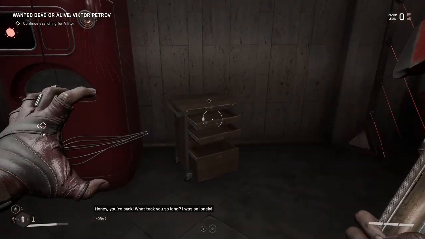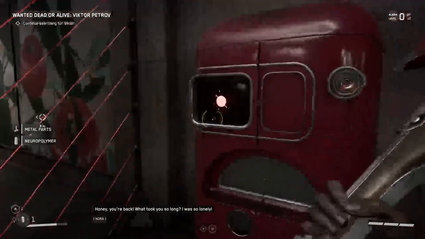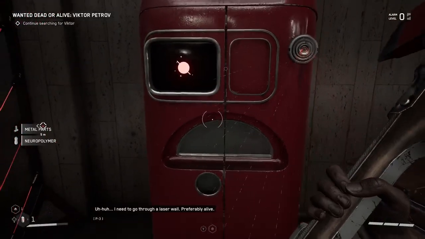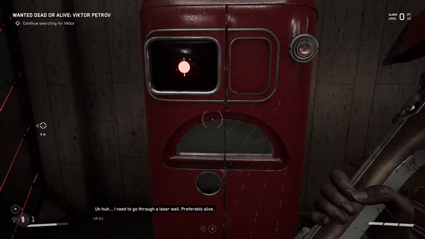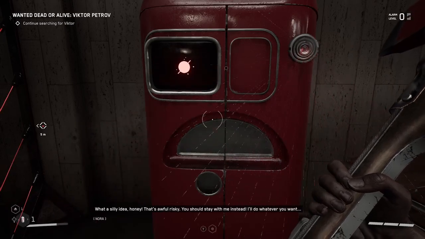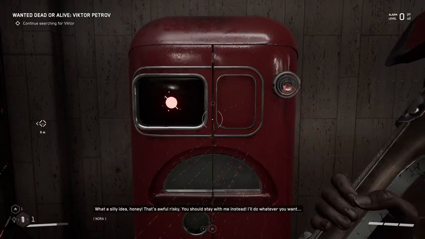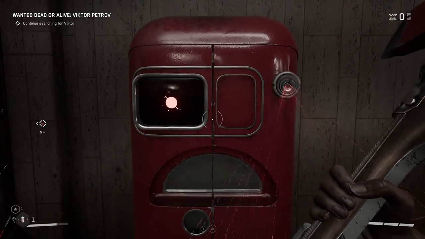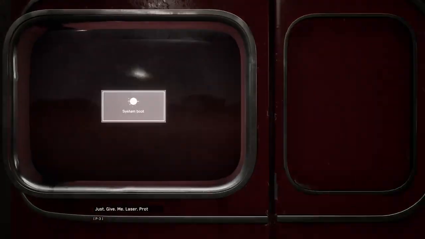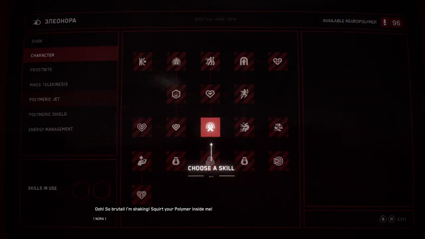Oh, honey, here she goes. You're back! What took you so long? I was so lonely, babe. Look, I need to go through a laser wall, preferably alive. What a silly idea, honey. That's awful risky. You should stay with me instead. I'll do whatever you want. Just give me laser protection. Oh, so brutal. I'm shaking. Squirt your power inside me.